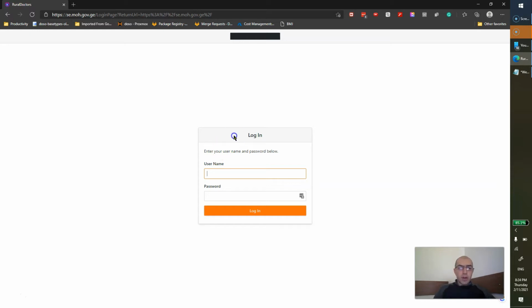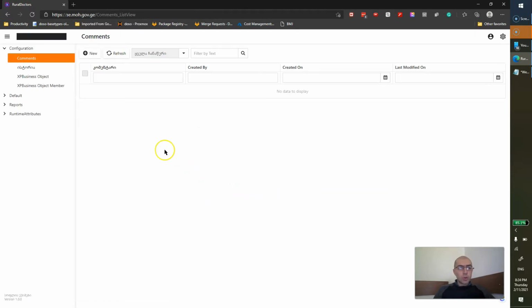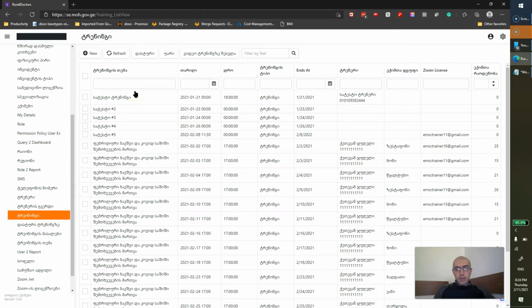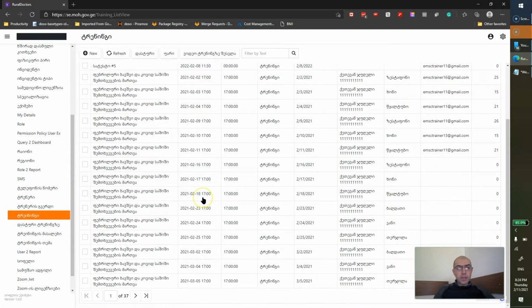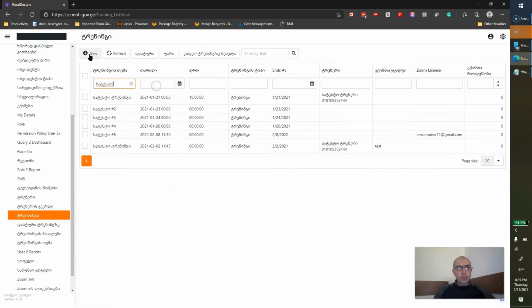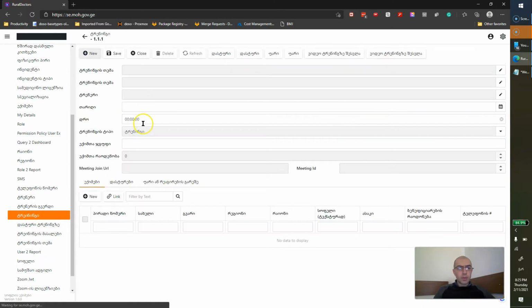So firstly, you have the ability to log into the system, and this is in Georgian, which is my native language. So pardon me for that. Yeah, as you can see, you have views rich with data, and you have the ability to filter stuff, to create new records.